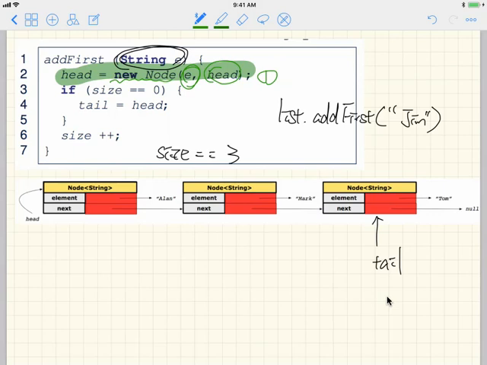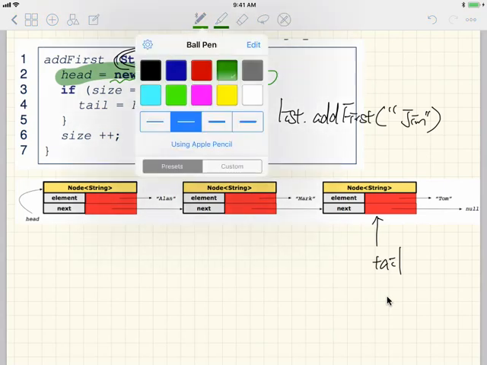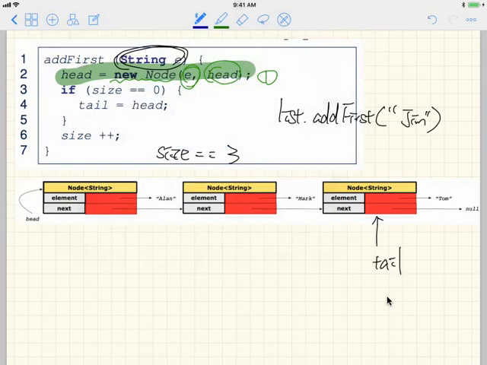I'm pretty sure this one is confusing, so I'll try to be more explicit. Why don't we look at the definition for the constructor? If you recall the class Node, let's see how the constructor is defined. We have Node, then String E, and then Node next.